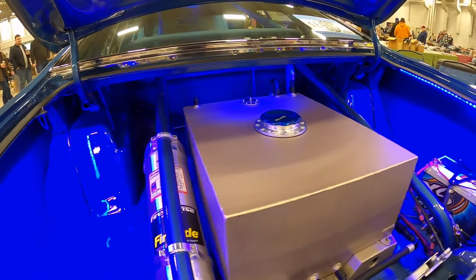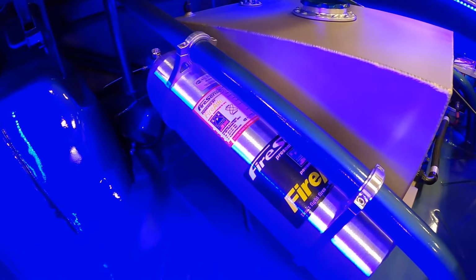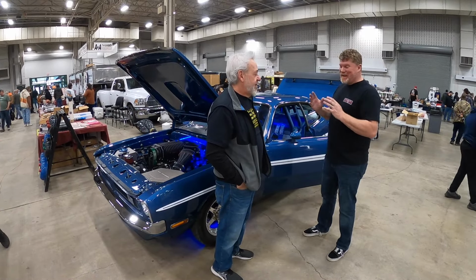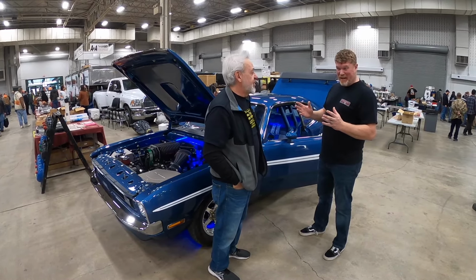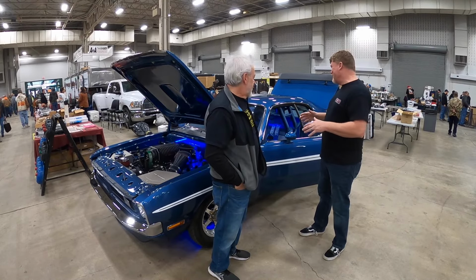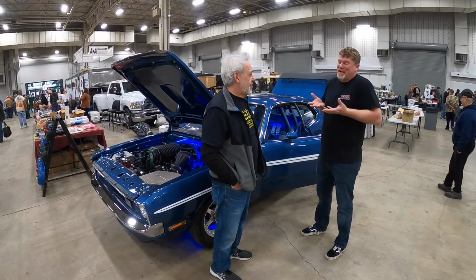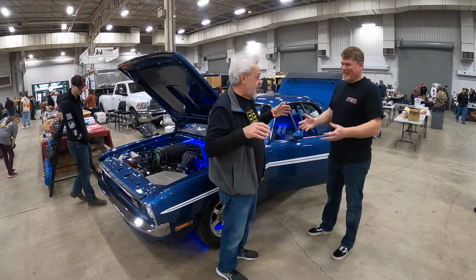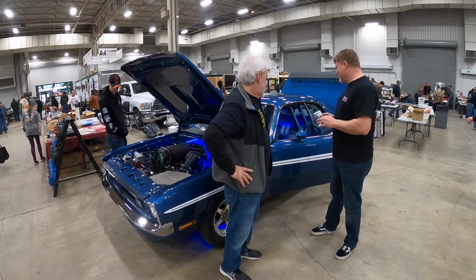Wow. Okay. All right. So Dave just walked me through a bunch of the details, stuff that I didn't see. So we're going to get the camera in close. He extended out the wheel well, as you said, an inch and a half, 2 inches. Yeah. All right. And then you raised the tubs up. The floor tunnel itself is raised because the car's so low. Oh my gosh. There are so many details in this car.